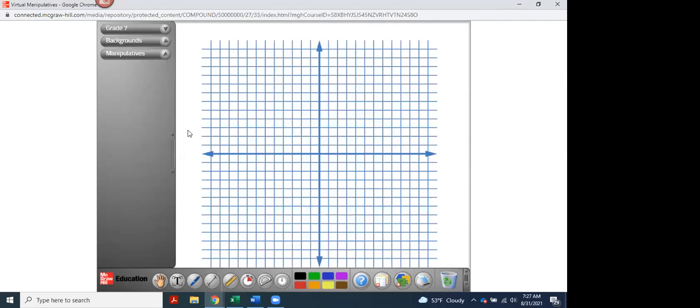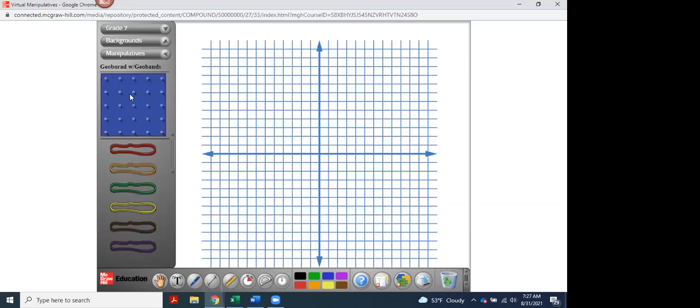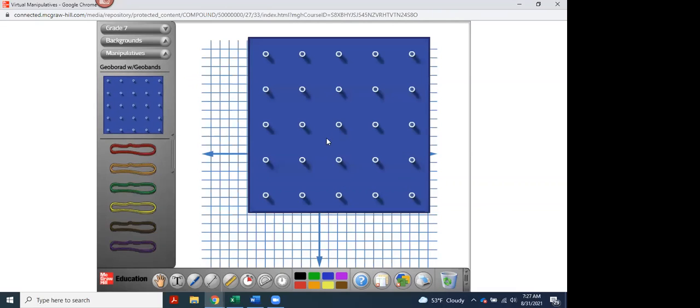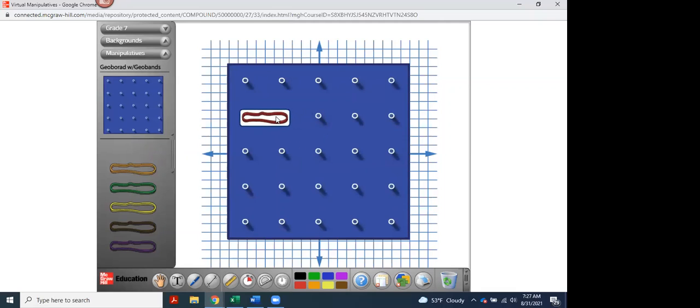So I'm going to click on coordinate grid, and that's exactly what I have then, is it pulls my coordinate grid up for me. Now let me move my control panel. You're going to notice I have my trash can right here, so I can grab it. I can clear my screen when I need to and use that. And then under manipulatives, when I open my manipulatives up, algebra tiles, base 10 blocks, currency, geobands. So if I click that one open, here's my geo board that I can bring over on top of here, and then actually use my rubber bands and bring them onto the screen. And then I can manipulate them. Okay, so that's what we mean by the e-toolkit.